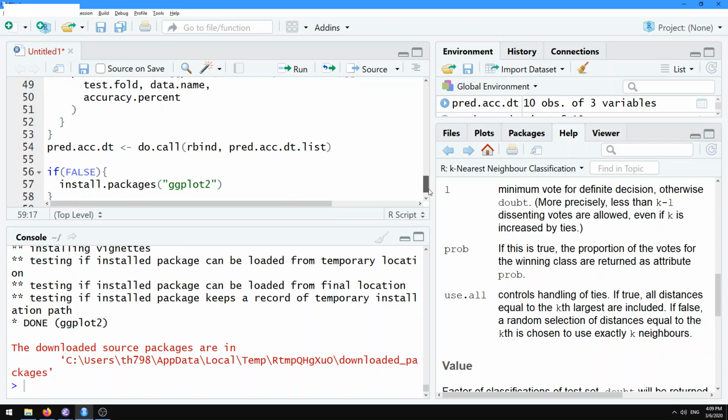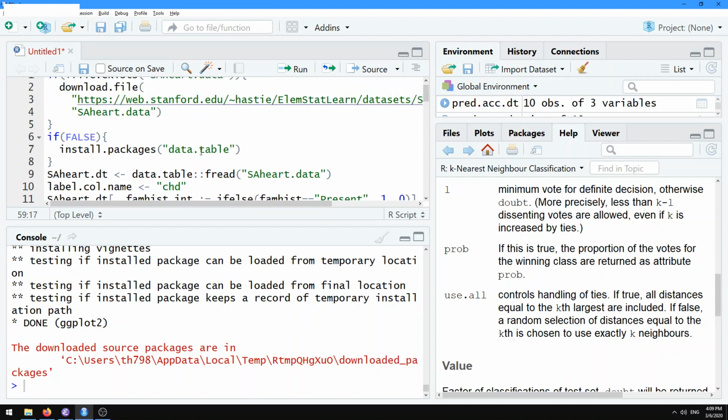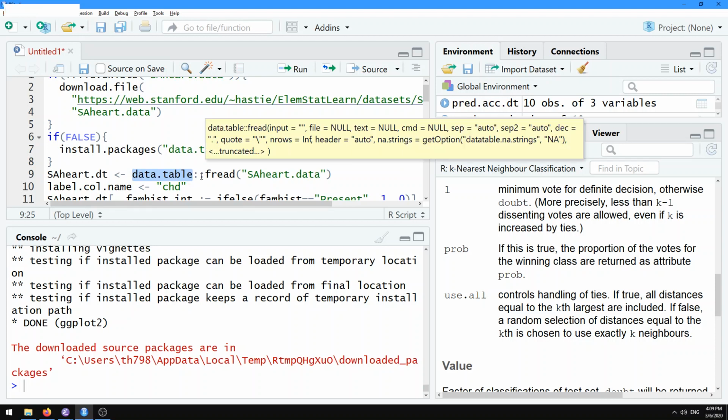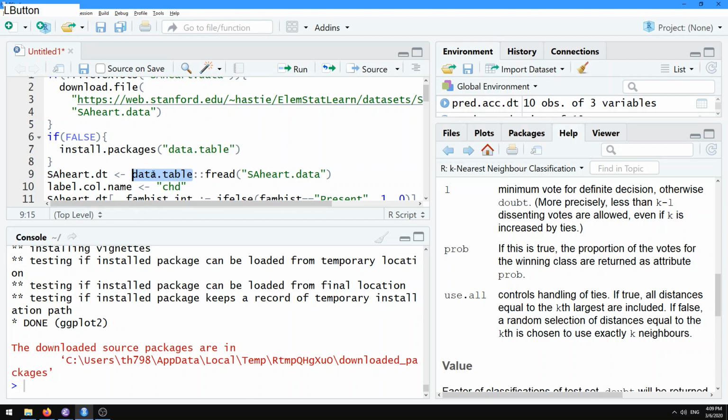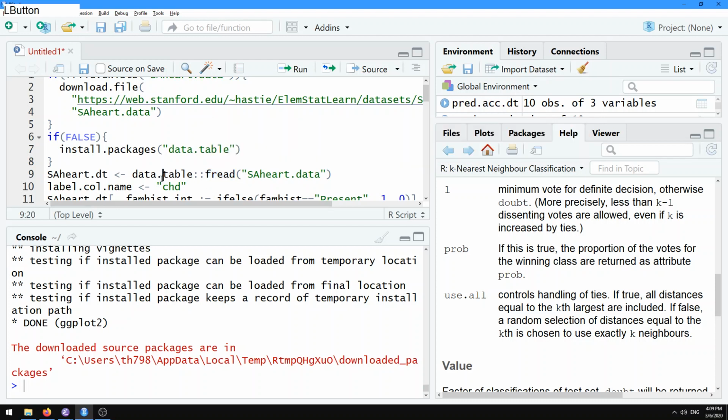Contrast that with what we were doing before with data table. Remember, we did the install.packages data.table earlier, but then we were using data.table with this double colon prefix, right? Before the colon is the package name, after the colon is the function name in that package. If we use this library syntax instead, we don't have to write the package colon thing.